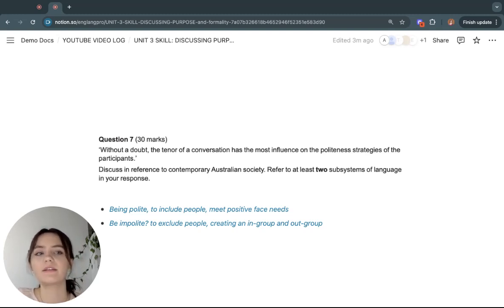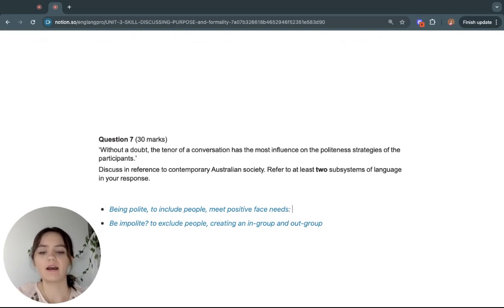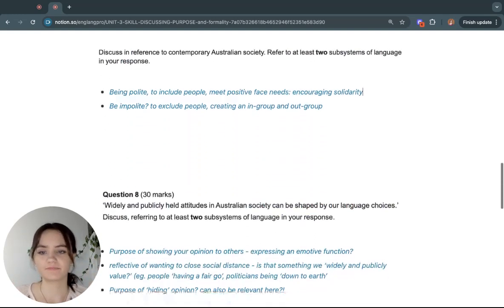And then, of course, if we're thinking how we could further branch this out, we can think of the study design terms like encouraging solidarity, etc. Whereas impolite is potentially the opposite. So excluding, creating an in-group and an out-group. And then how we use the tenor to assist our purpose. You can see a lot of the metalanguage you guys have been learning, that we've been trying to digest and understand, all contribute to achieving a purpose. It's like we've got purpose as this underlying thing, with all the tenor and the register being the elements we use to achieve such purposes.